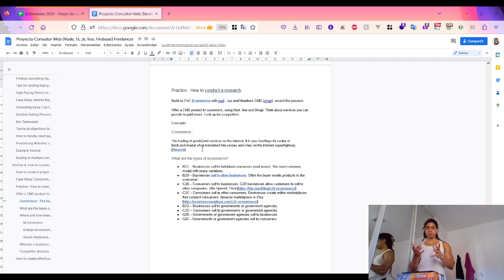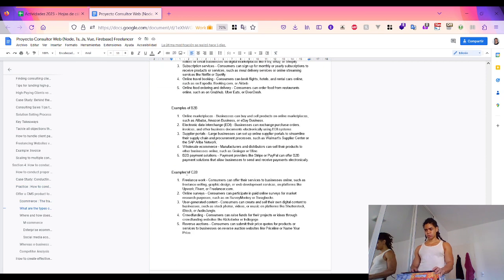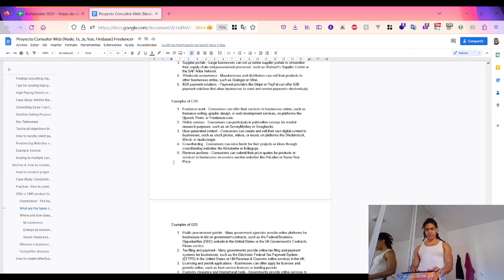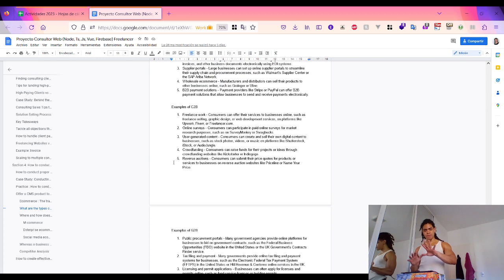And also consumers can now put a price on a good or service in a reverse auction on places like Name Your Price and Priceline. Again, these are the five most common C2B business models.